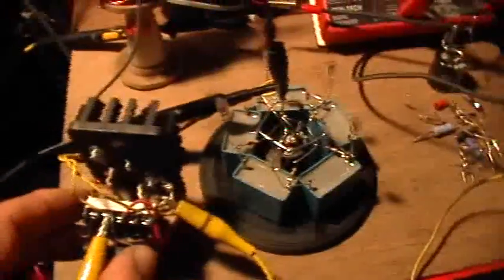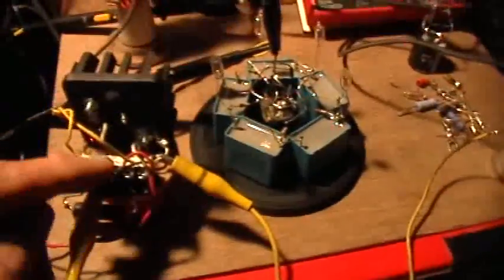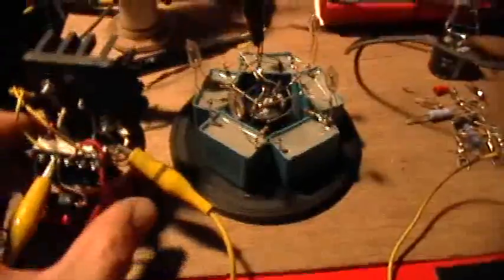Some people thought that might not be true or were confused about how that could happen. So what I've got here is the circuit hooked up — the same one that was running the ring oscillator before. It's still hooked up to operate the ring oscillator off of its AC output, and I have the oscilloscope monitoring that AC output on the B channel.